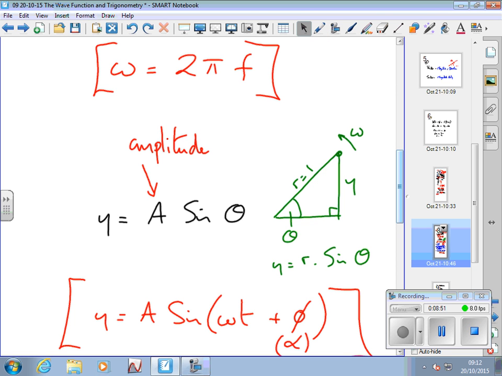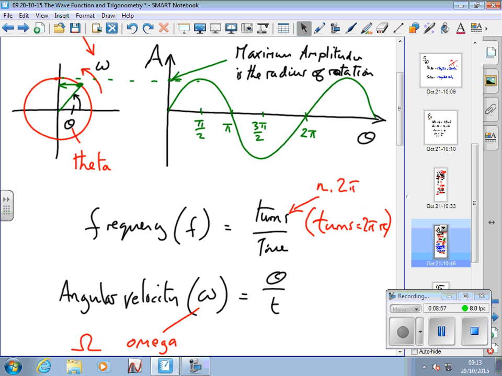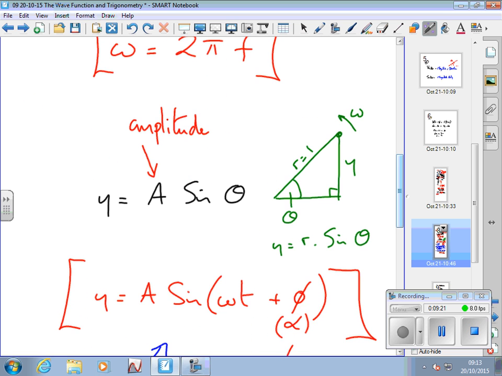So amplitude is the maximum height of this thing. Let's look at the wave again. What's the maximum height that this thing reaches? It's the radius of curvature, radius of rotation, isn't it? If we think about that, what's the maximum distance we can go along the y-axis? It's this radius of rotation. And when you reach 90 degrees, then we're at that maximum point. So y equals A, the length of the hypotenuse, in other words, times the sine theta will give us this distance y. From trigonometry, from the ideas of sine is opposite over hypotenuse.